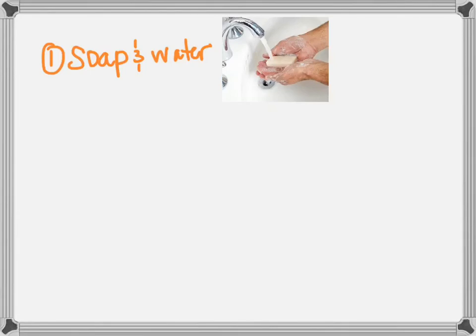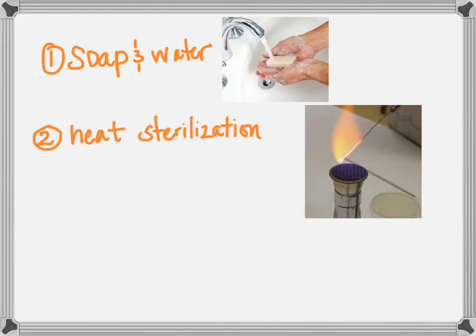So what can you do to remove bacteria that isn't going to just make them more resistant? Good question. Well, first off, plain soap and water, not antibacterial soap, plain soap and water hand washing is very effective at physically removing bacteria from people's hands. Doesn't kill them, washes them down the drain, but without a host, some of them will die anyway. That's one. Heat sterilization is another.